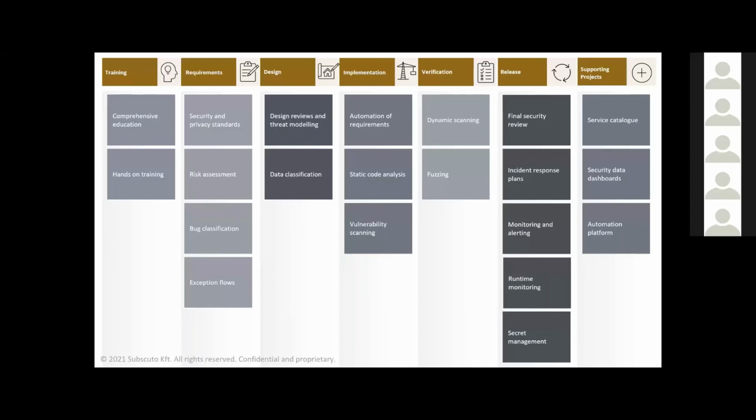Not least because in the end, all of us are going to report to management or to the board, and showing that the number of vulnerabilities introduced to the production environment has declined to 10% of what we had last year is going to ensure that you have the proper budget next year, which is, I think, everyone's best dream. And then the last one, which I cannot emphasize enough, is an automation platform.